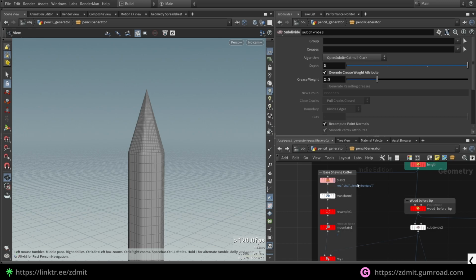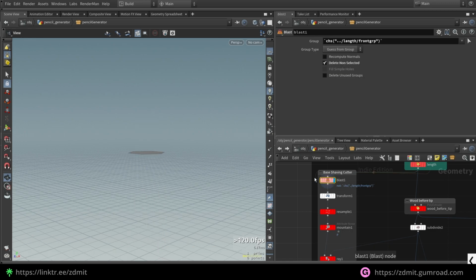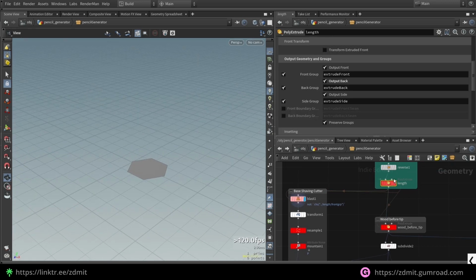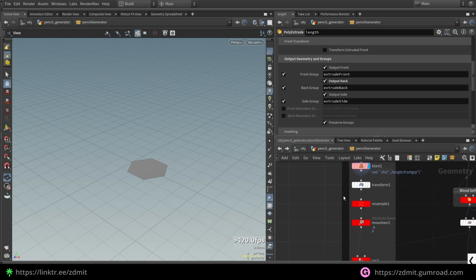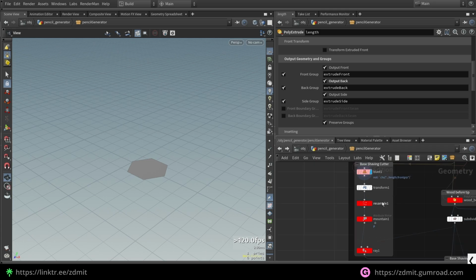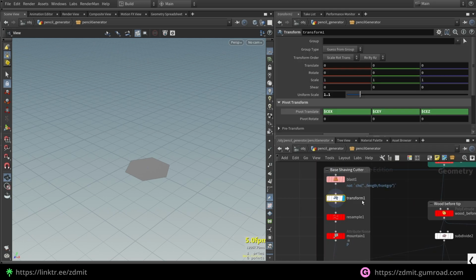And to create a shape cutter, I have used a blast node, and I have blasted away basically this front group from the length poly extrude, and this will act as a cutter in the Boolean operation later. And here I am scaling it up a little bit. I have set a pivot to the center of this circle with these expressions, and you can read about those expressions in the Houdini documentation.